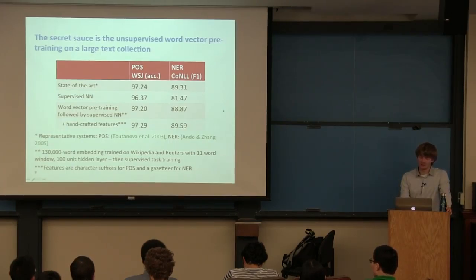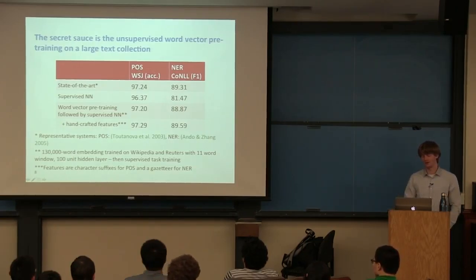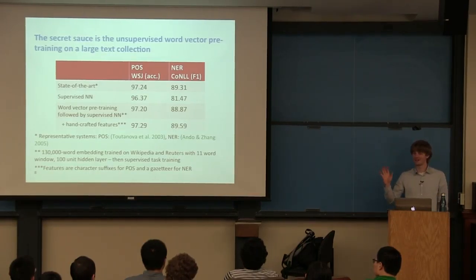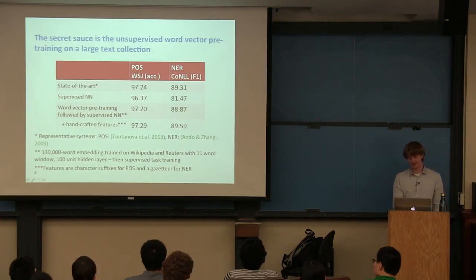So here are some real numbers on the two different tasks we just discussed. Part-of-speech tagging on a very standard corpus called the Wall Street Journal, which was annotated very carefully by linguists a long time ago. In fact, the linguists discussed and argued so much about how to really properly annotate it. I think eventually it was classicists who did the actual annotation on a large scale. But basically, this is one of the main data sets for part-of-speech tagging.